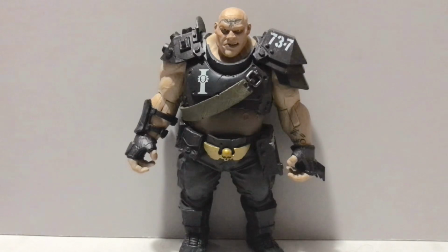Hey guys, Lord here, back again with another action figure review of quite possibly a better Overkill figure than Overkill from the Spawn line. Interesting how that works. But today we'll be taking a look at the Warhammer 40k Darktide Ogryn. That's it. He's a Darktide Ogryn. I guess ogres are Caucasian in the Warhammer universe.